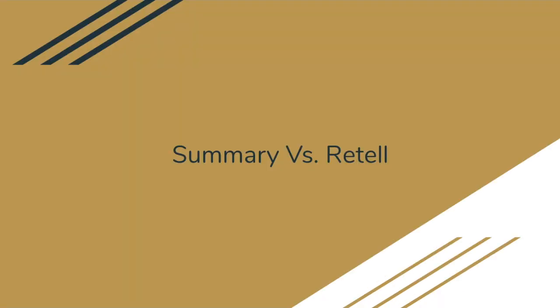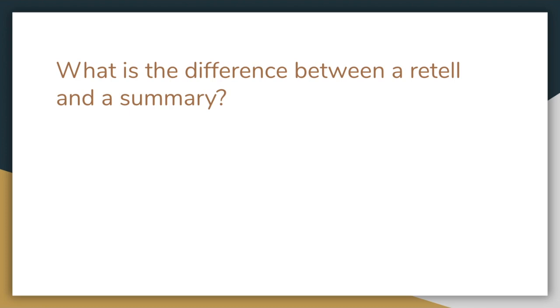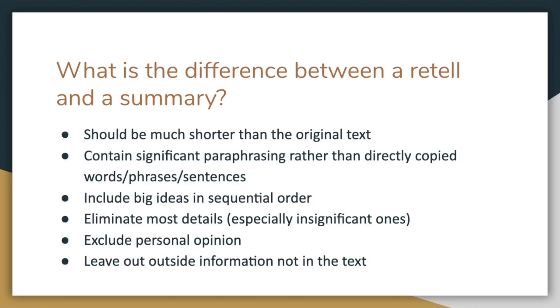So a couple key ideas I want you guys to remember: the difference between a retell and a summary. First of all, the summary should be much shorter than the original text. If it takes you 5 minutes to read the story, it should not take you 5 minutes to retell or to summarize the story. It should be much shorter.